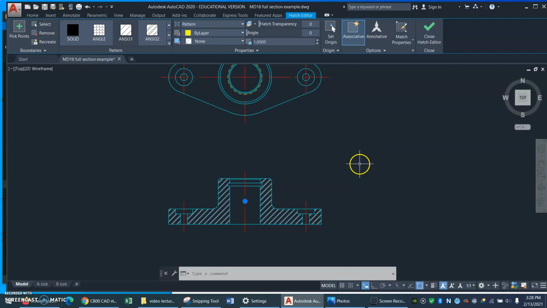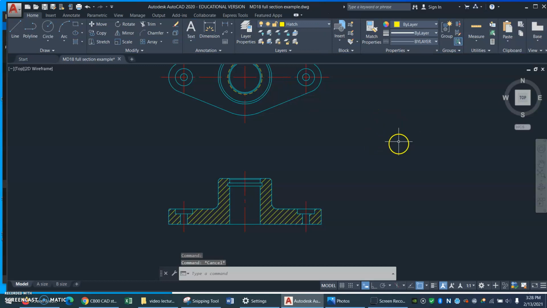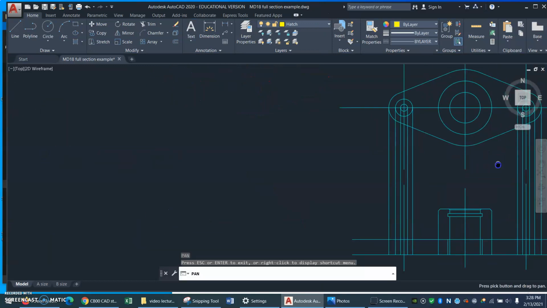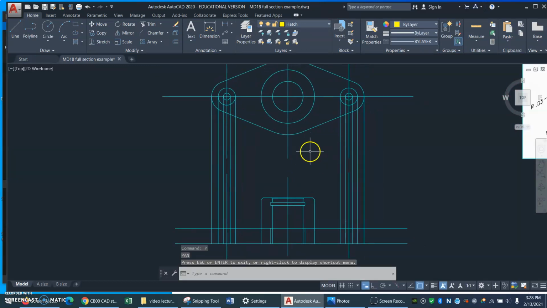Let's see, is there anything else we want to say? There was one thing I wanted to say just about using O-snaps. Let me come back over here. When you're laying things out and you want to go from the center of something, like let's say I want to go from the center of this round thing over to somewhere.